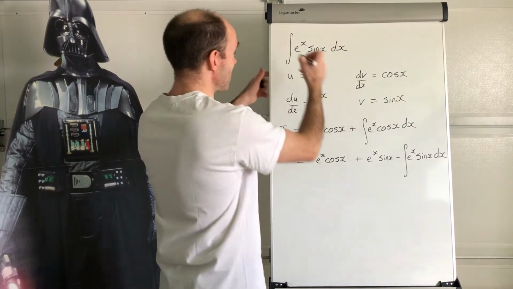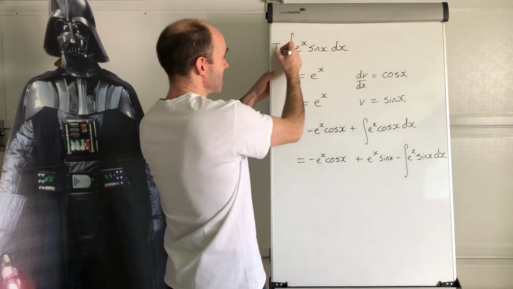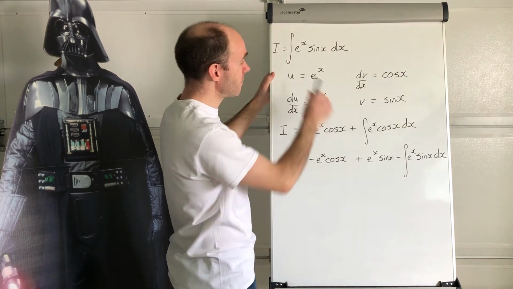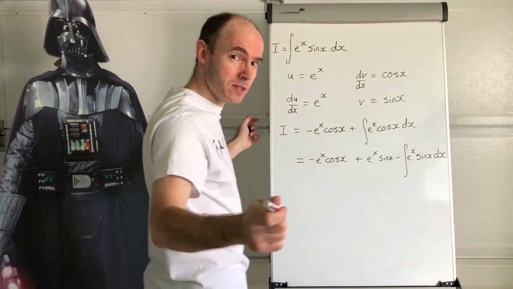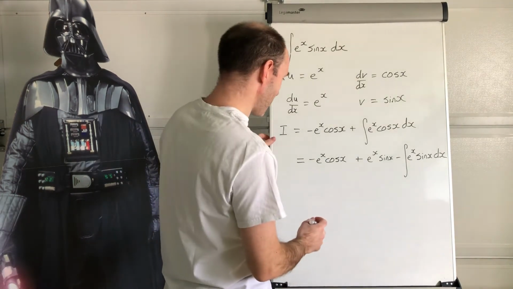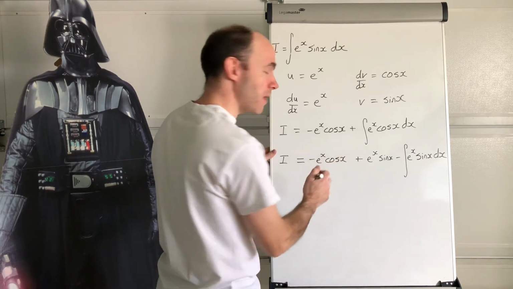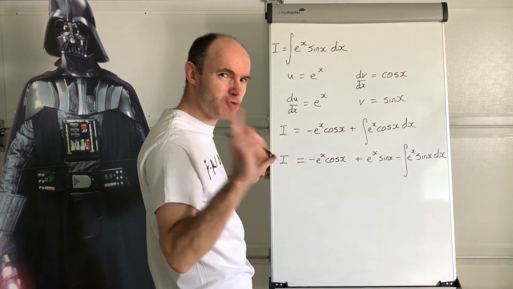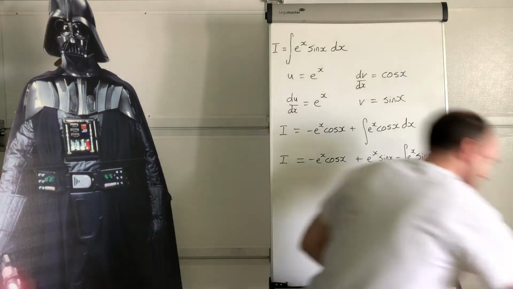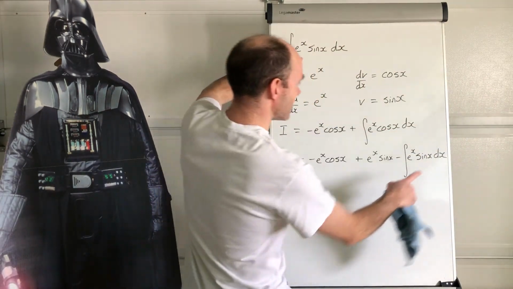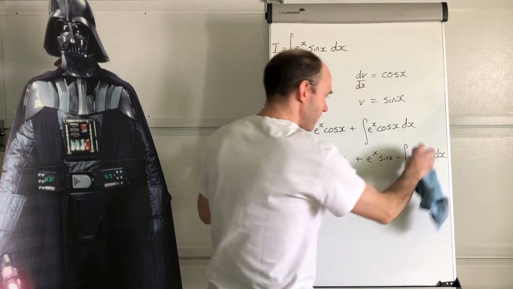Let me just write this here. That would have been an almighty clue at the beginning of the question if I'd written I equals that. Because do you know what I'm going to do now? I'm going to write I equals that, but also this is the really, really good bit: I'm going to write that as I as well.